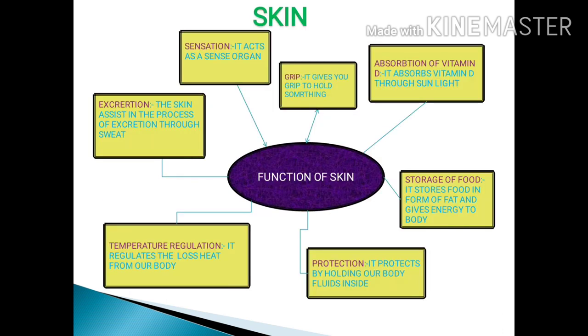Functions of skin. A few functions of skin are: Sensation, it acts as a sense organ. Grip, it gives you grip to hold something. Absorption of vitamin D, it absorbs vitamin D through sunlight. Storage of food, it stores food in the form of fat and gives the body energy.